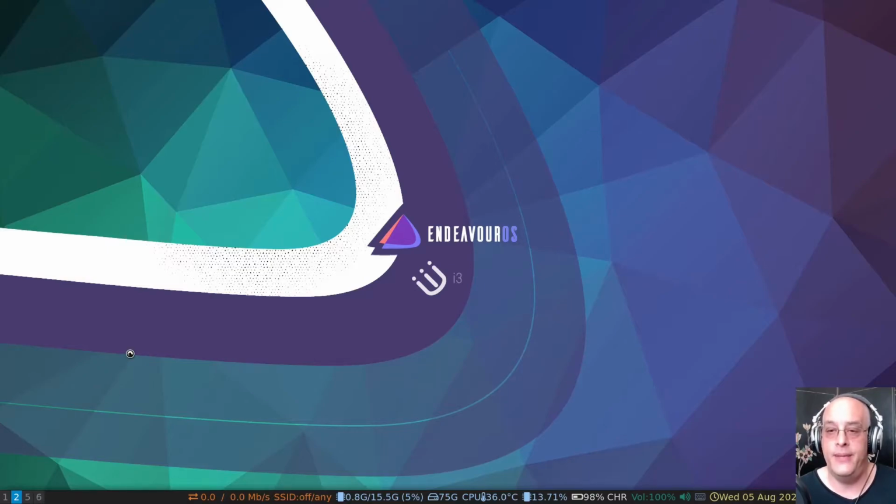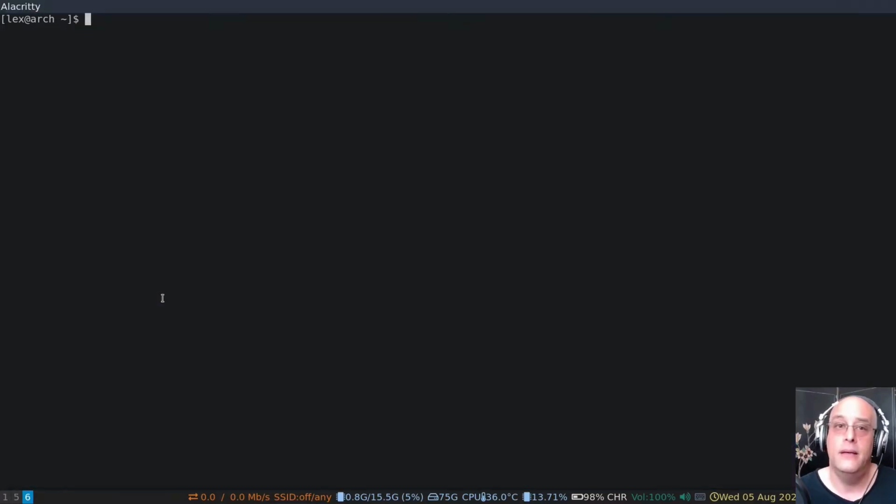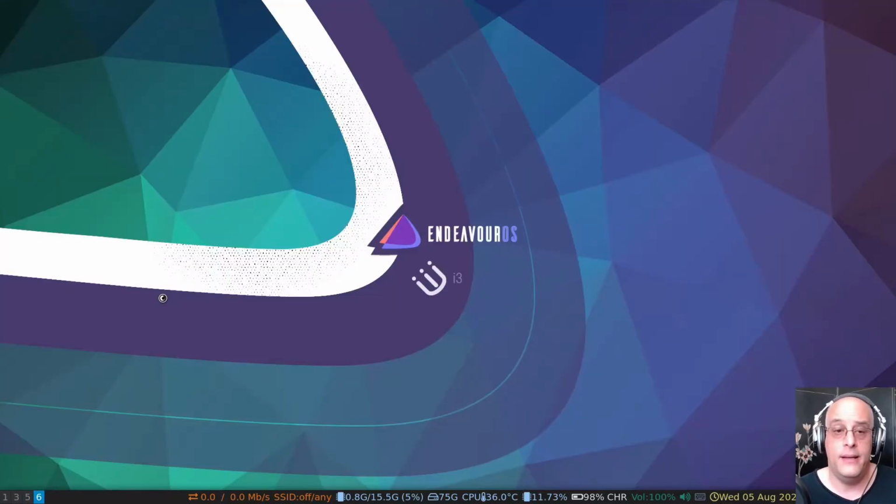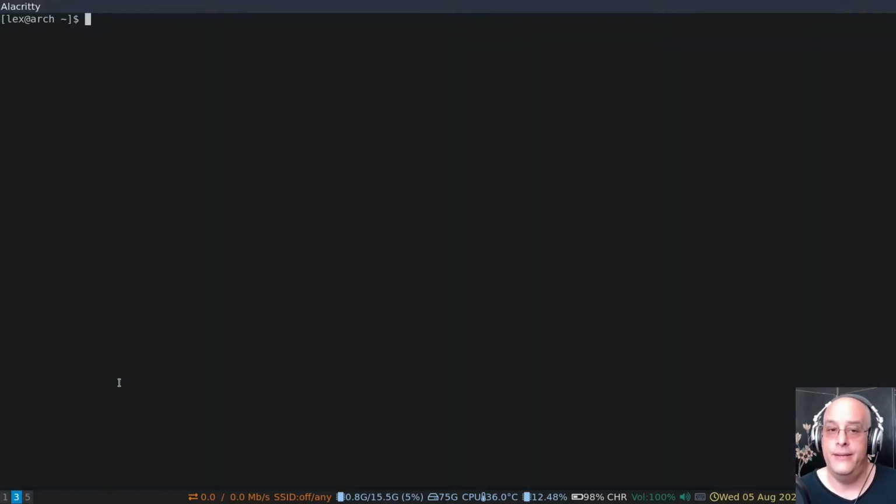If they're not needed, if they're empty, they disappear. So now if I go to workspace 6, there's the terminal that I just moved from workspace 2. That's the default behavior. I can take this workspace and move it anywhere. I can move it to 3. Now you see that 2 is gone because there's nothing on 2, but 3 is there now. And if I move to 3, there it is.